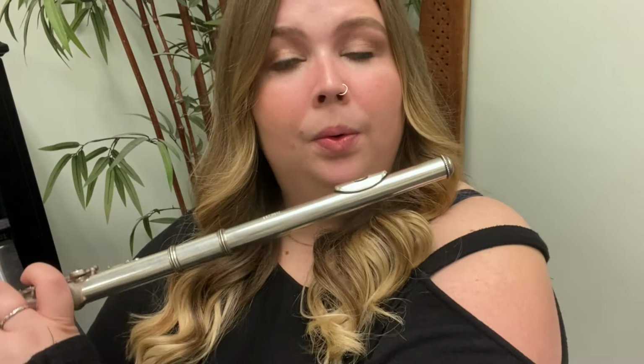I will first demonstrate this on a D on the flute. If I sing the note on an oo, where my lips are forward and my airstream is coming out, as I bring the flute to my face, both notes will happen simultaneously. Once you're comfortable with that, try and do both techniques at the same time.